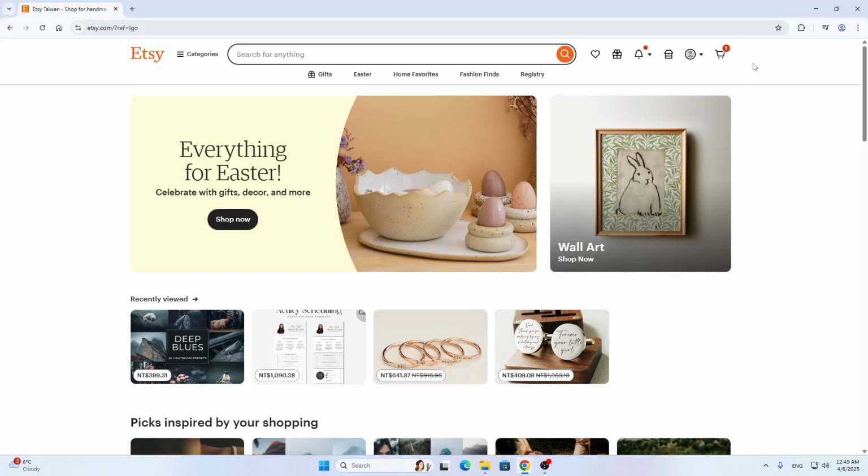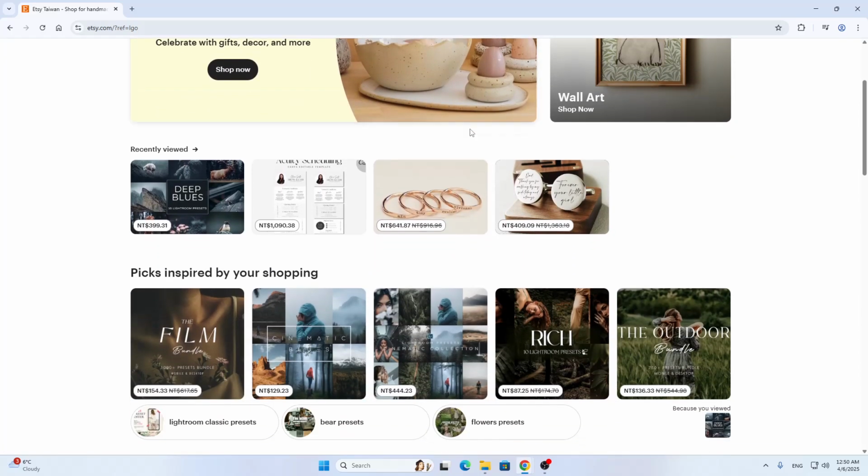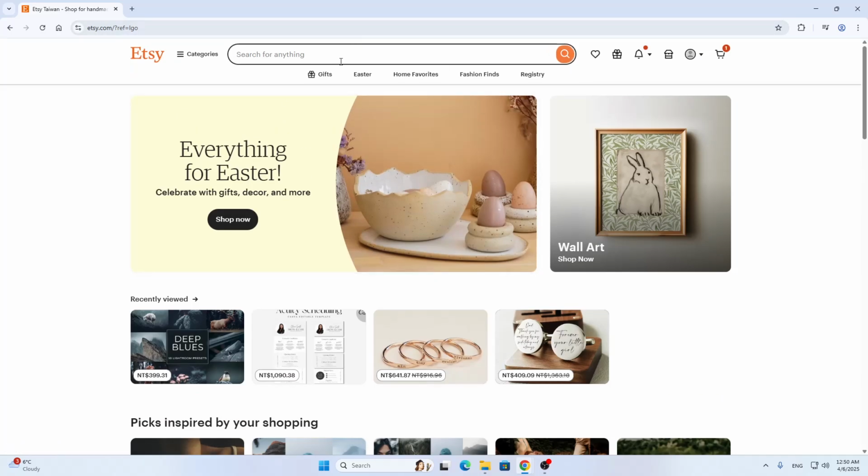In the upper right corner, first things first, what we're going to want to do is log into our account. So if you do not already have an account, what you want to do is go ahead and create an account so you can sign up for one. And if you have one, you can just log in normally. So go ahead and log into your Etsy account, after which now you'll be greeted by the home page right here where we can get started. Here we can manage all the products we want to buy, we can use the search bar and so on.